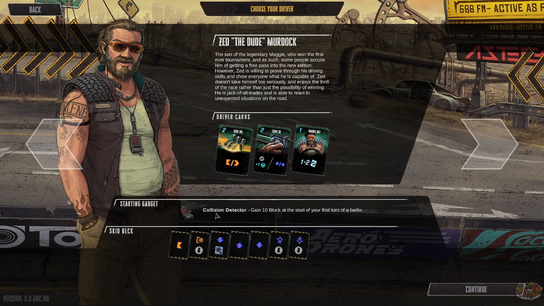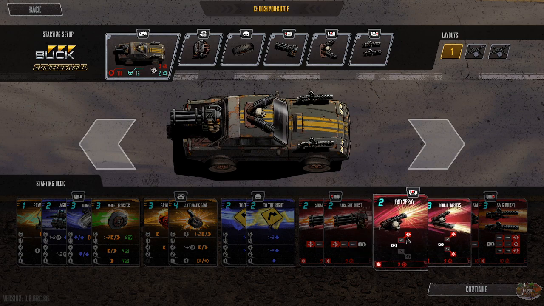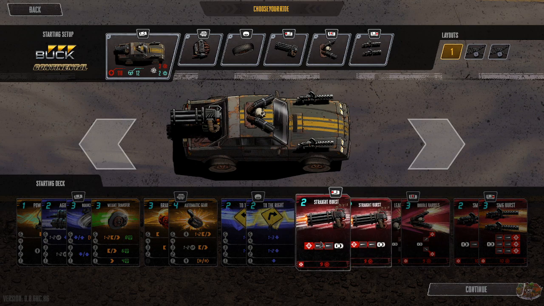Skid deck, starter gadget, collision detector, gain block at the start of the first turn of battle. Okay, let's do that one. Let's go to the dude. My starting setup is a bulk continental layout. I only have the one layout. As you see, you can replace the parts to do that. My elite spray is going to be right, left, right. There we go. We'll explain all this when we get there.